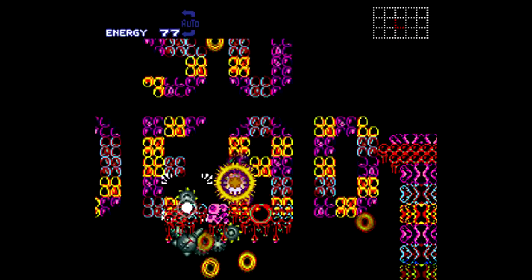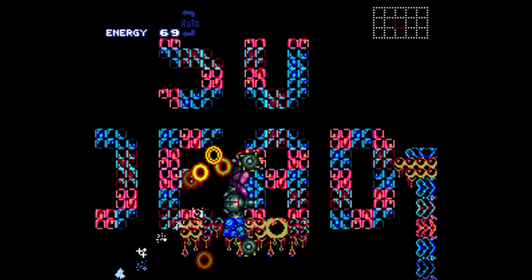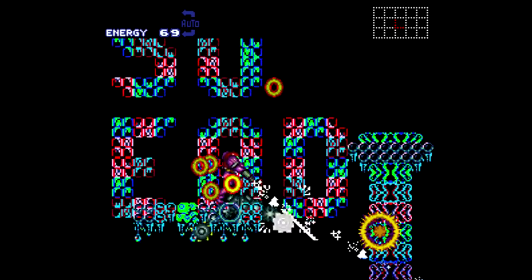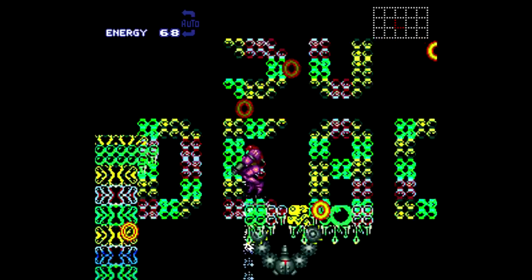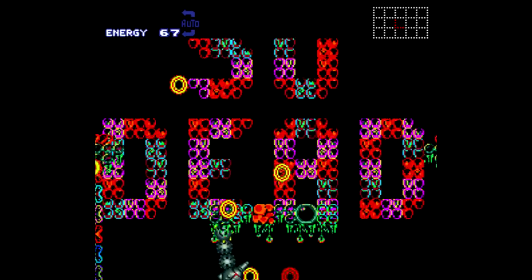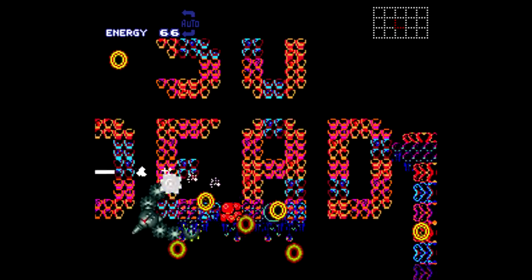This is basically what was going to be Dragon's room right here. Nothing really changed between them. Shaktool sits right in the middle, and there are safe spots for the player. Yay. Well, not really safe because of the Rinkas, but that's part of the fun. Fun in quotation marks.